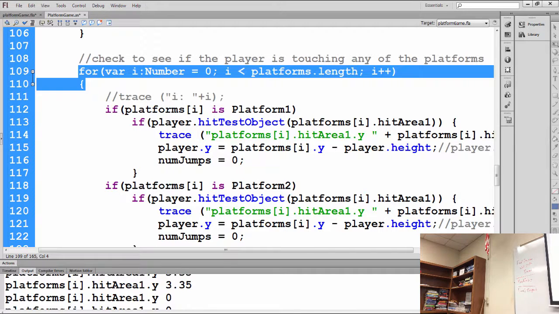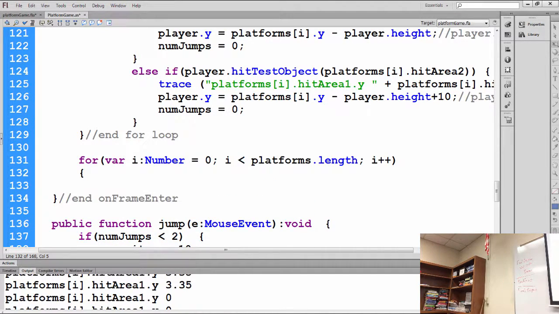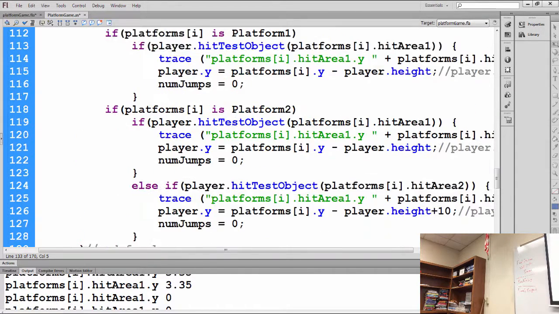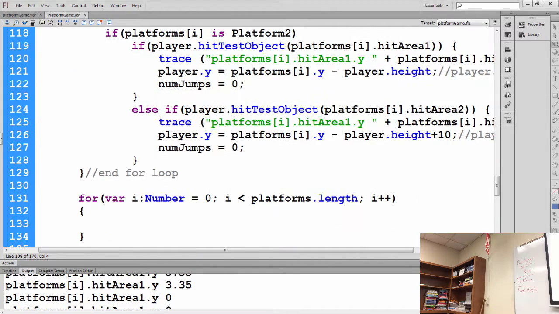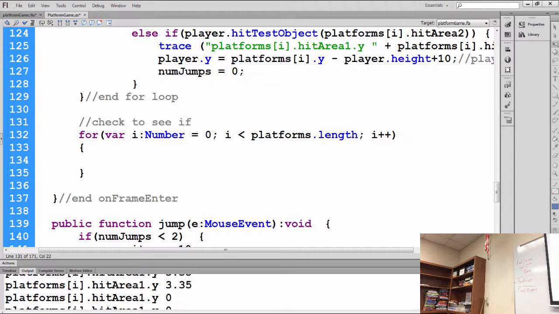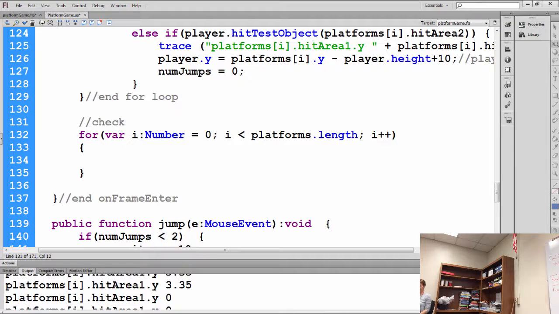So we're going to do the same thing, so I'm going to copy this. And Flash actually does do multi-threading, so it probably will do this loop at the same time as the other loop. I can even write a note to myself so I know what this for loop does, because if we leave this game and then come back to it, we'll forget things. So remember to write comments in your code.